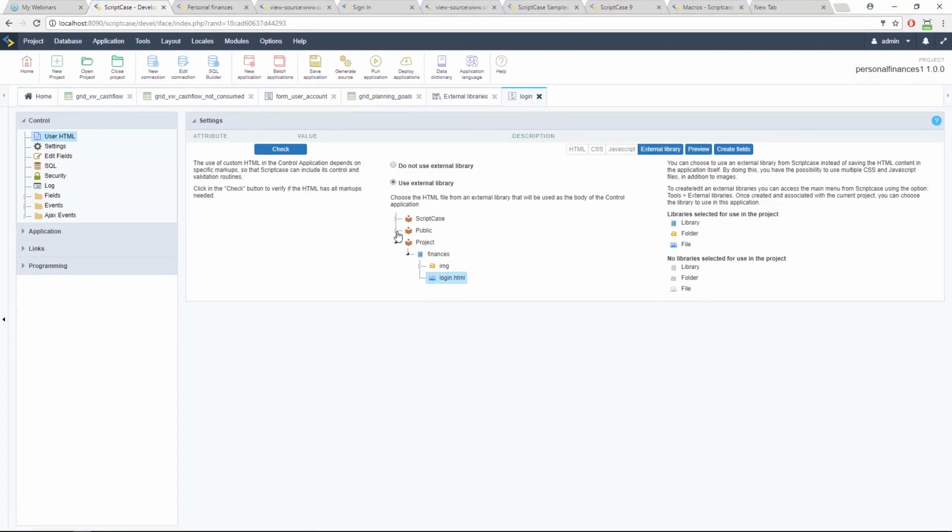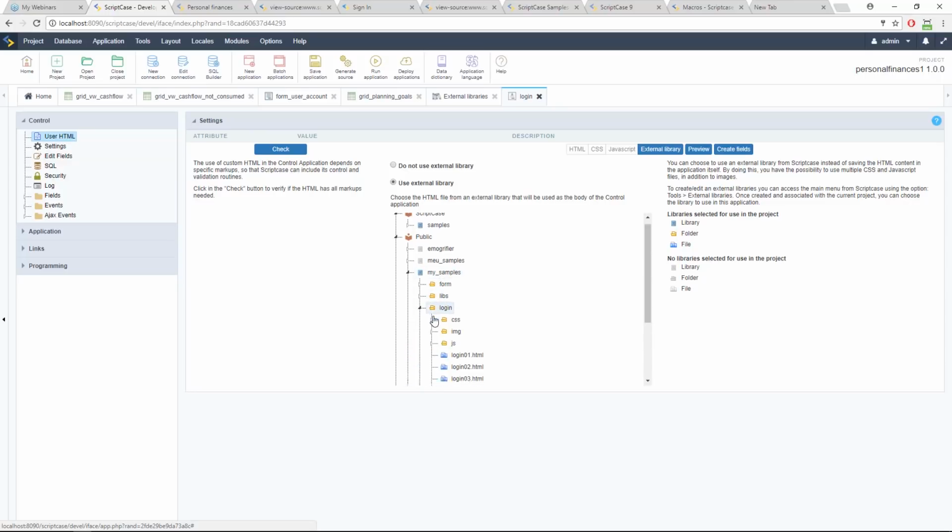So I'll go to public, or I can go to Scriptcase, but in this way it's better if I use the public one, because now inside the public one I can modify, for example, the background image or any other parameter. So I'm going to use this one now, not the one from the project. I'm going to choose this one, the login 4.